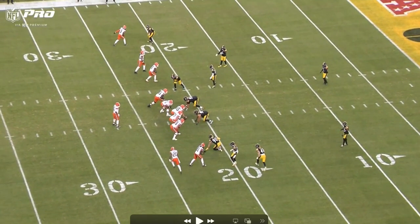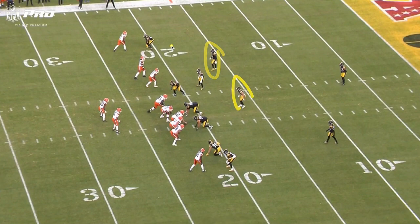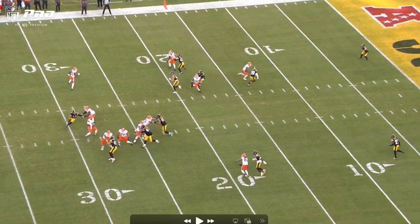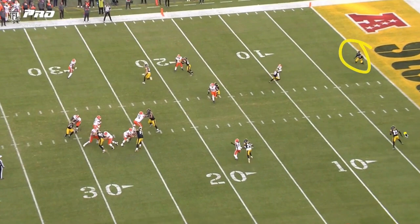The Browns come out here lined up in 11 personnel. They've got one running back, and here's their tight end, David Njoku. The Steelers appear to be, I think this is Patrick Queen, so this looks like nickel. 1, 2, 3, 4, 5 defensive backs. I think this is Wilson here, and I think this is Queen. They will run a cover 1 man. So they're guarding everybody straight up. Actually, my apologies, cover 2 man. So they've got 2 deep safeties here, and they're covering everybody straight up.